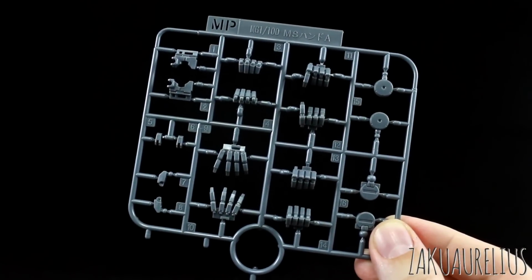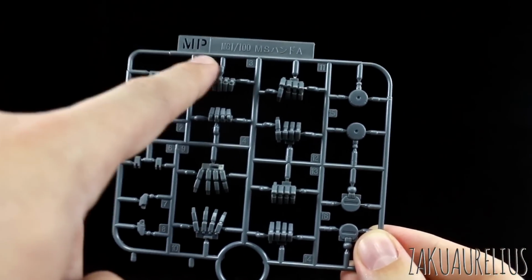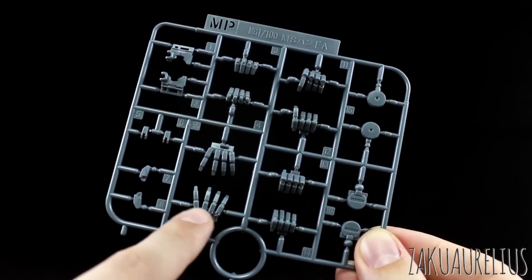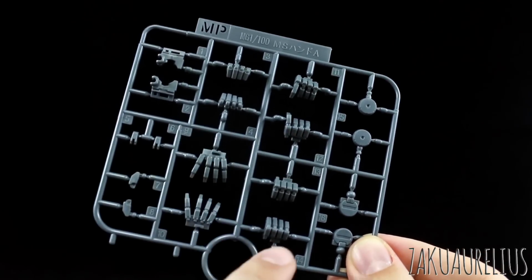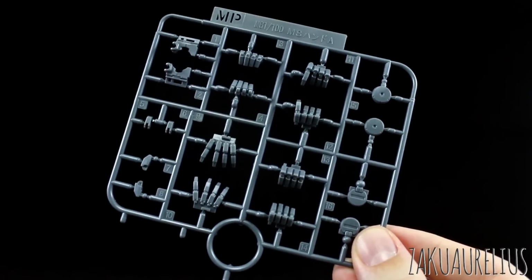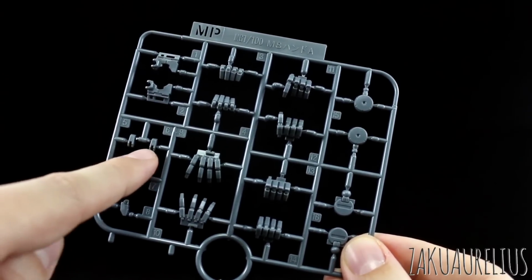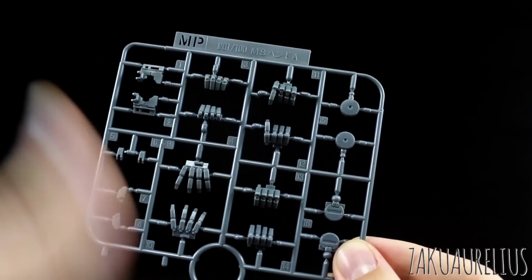Then we have MP runner here. MP, I guess, stands for manipulator parts. This is just labeled Master Grade 1/100 scale MS Hand A for our hand parts. So you can see we have a nice outstretched finger, so for dynamic posed hands, closed fists, trigger finger hands, and holding hands. So again, this is why I like these hand options, because you can do everything you'd want to do with the hands, and you don't have to worry about individual little nub marks on each and every single little piece like you have on these small little pieces there for the thumbs anyway. But yeah, these are good.